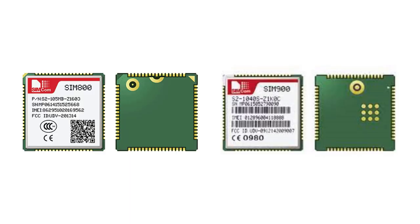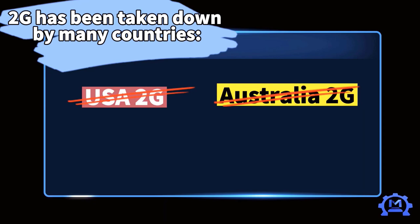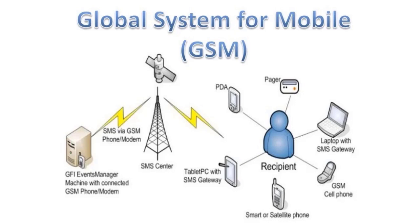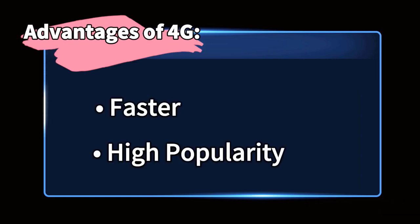Earlier, we used 2G GSM modules like SIM 800 or SIM 900, and also the A9G GSM GPS module from AI Thinker. As we know, 2G GSM and GPRS is in the stage of closing in most countries like Australia or Canada. But there are indeed some projects that require GSM wireless communication. Considering the issue, 4G internet could be the solution for all these problems.